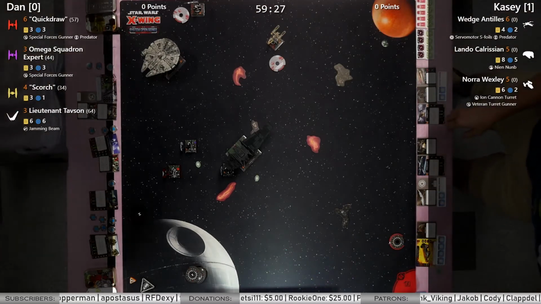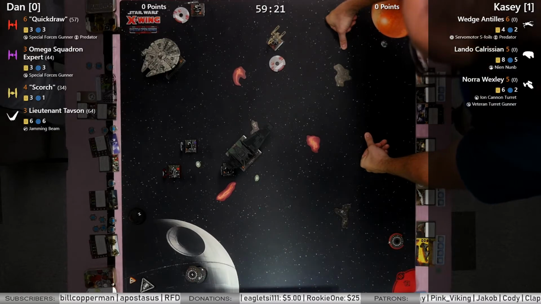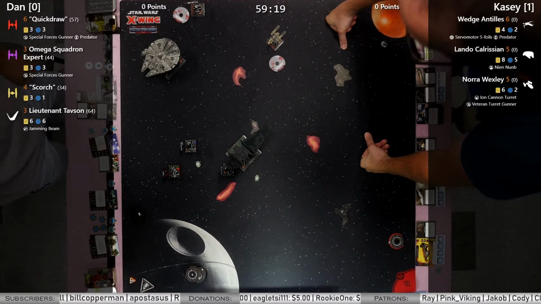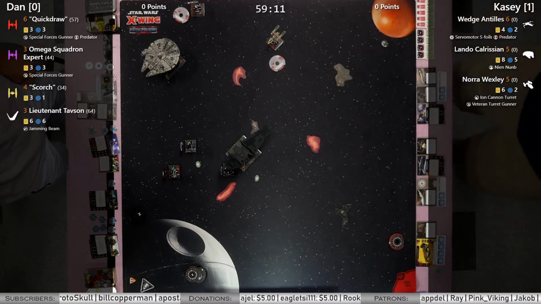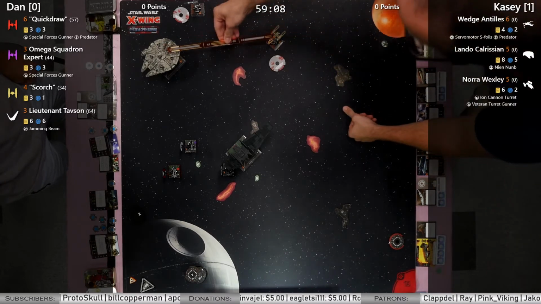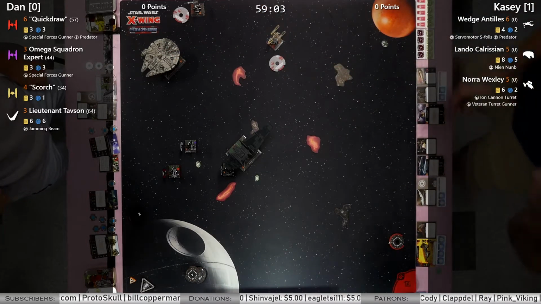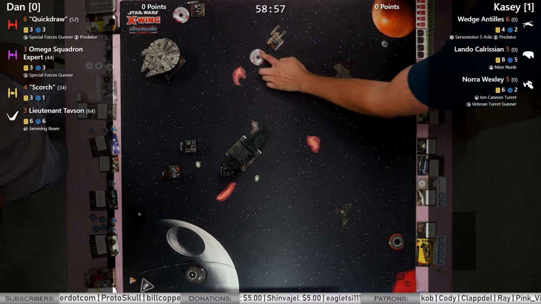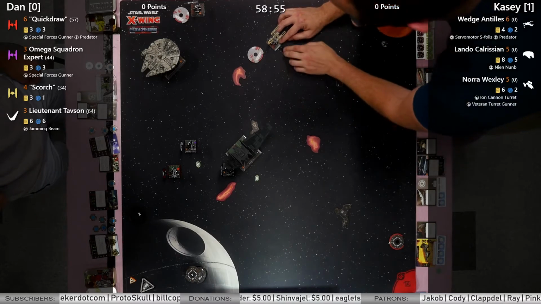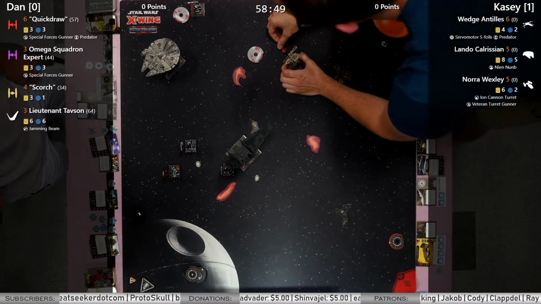Decent arc coverage there. As long as Lando does a bank maneuver, he gets his double actions. So does he focus target lock, or does he focus hand an action to Wedge or Norra? Okay. Gonna barrel roll Norra, nice. Maybe that was always the plan and he just had to decide which way to go around that gas cloud.